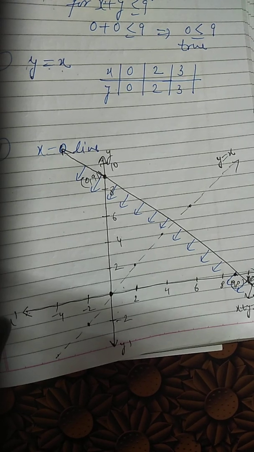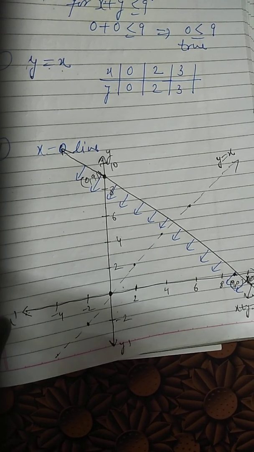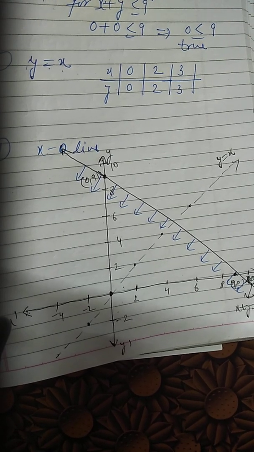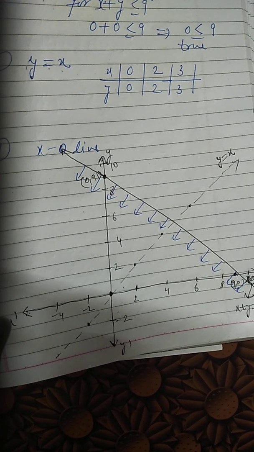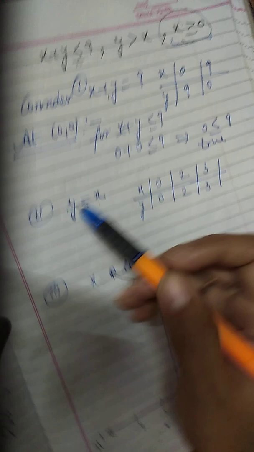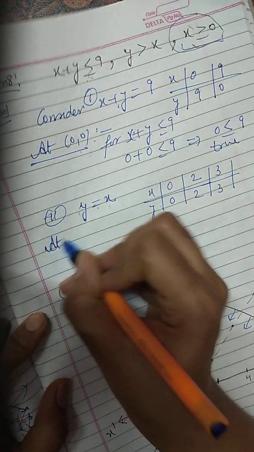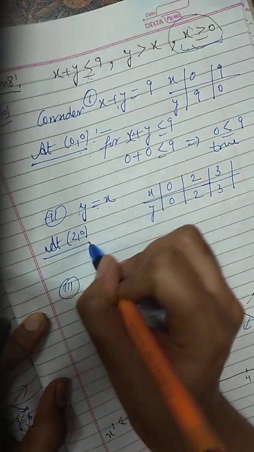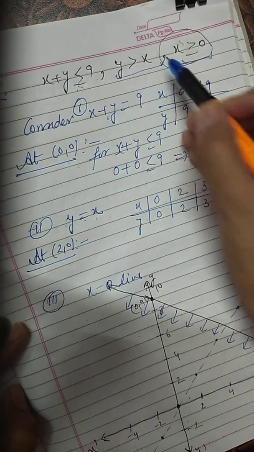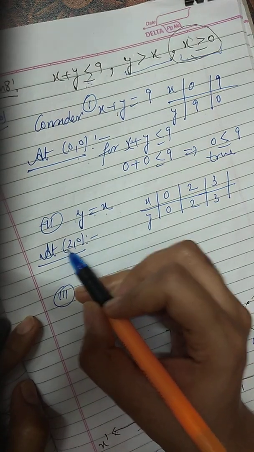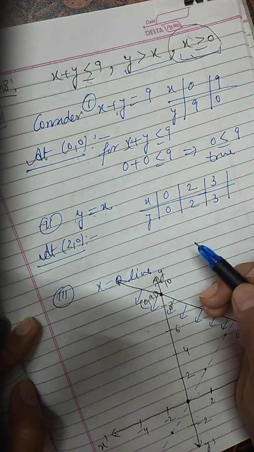So we will check here for any one point, either the point which is lying on the x-axis or the point which is lying on the y-axis. So that is perfectly our choice. If I check here for any point which is lying on the x-axis, let me show you. If I check at the point 2 comma 0 in this inequality, we will substitute. So 2 is the value of x, 0 is the value of y.